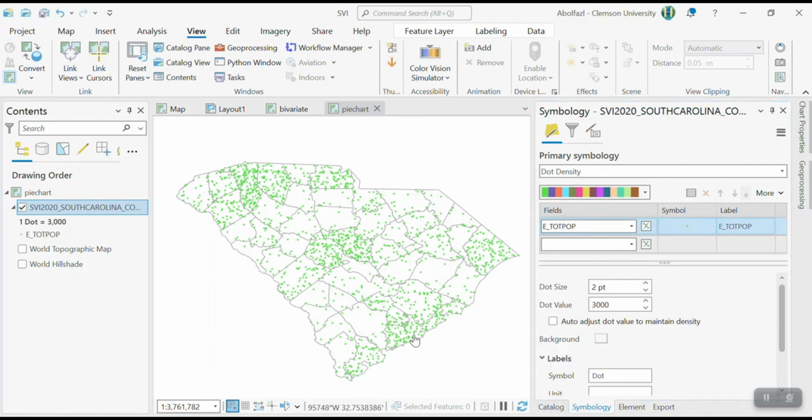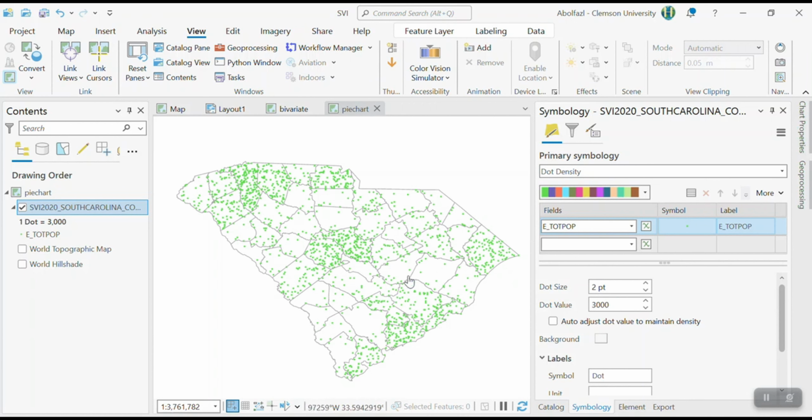As you can see, it uses dots to represent that, and each dot represents 3,000 people. The location of the dots is not the actual location, it randomly puts the dots within each county, so it's not an exact location, but you can easily see the higher concentration in the large counties of South Carolina.